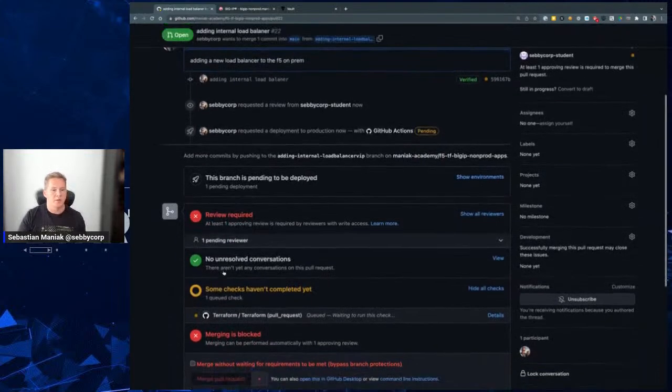The first thing, we see a couple of X's here. We see one, we need a reviewer. So at the same time when I press this, we actually got an email from that user to be able to log in and approve this request. So let me show you how that looks. I'm just going to sign in.